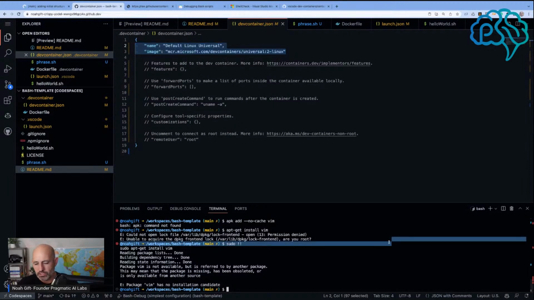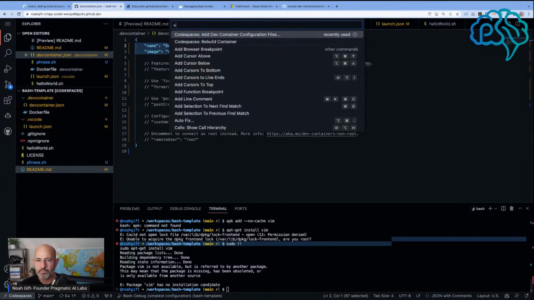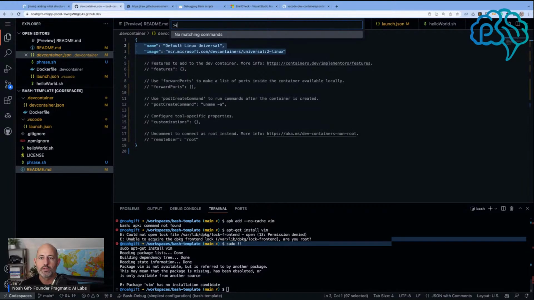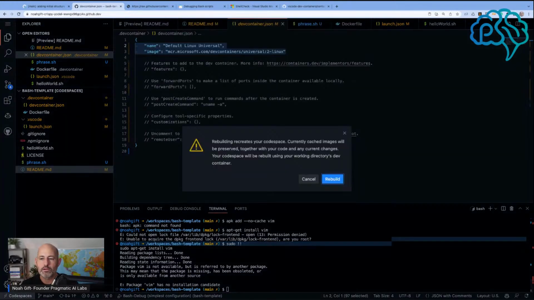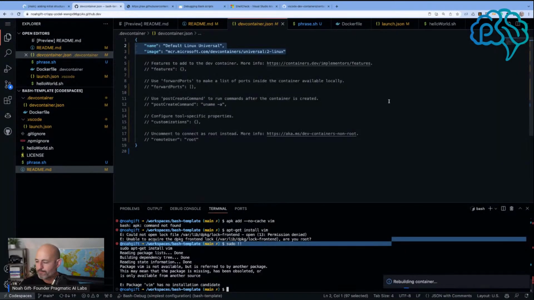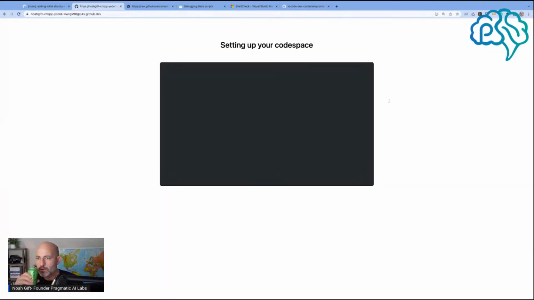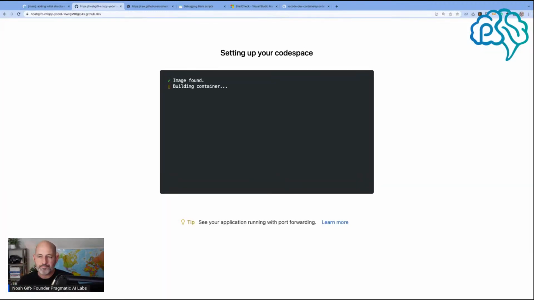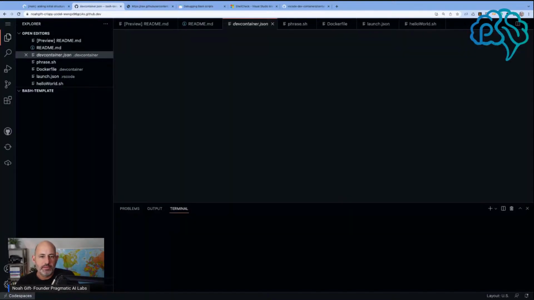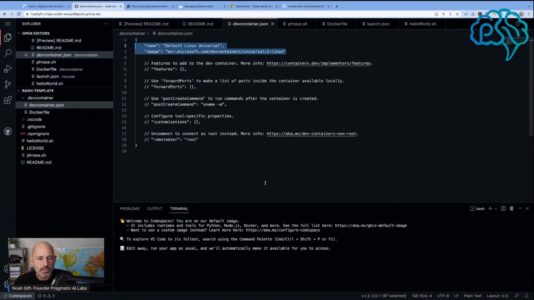It was doing some weird stuff. So I'm going to rebuild container. There we go. I'd much rather have something that Microsoft has built themselves.